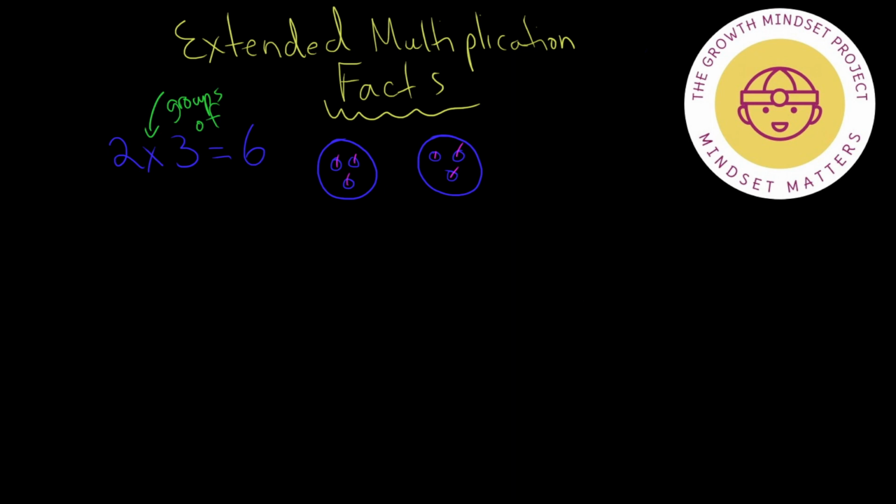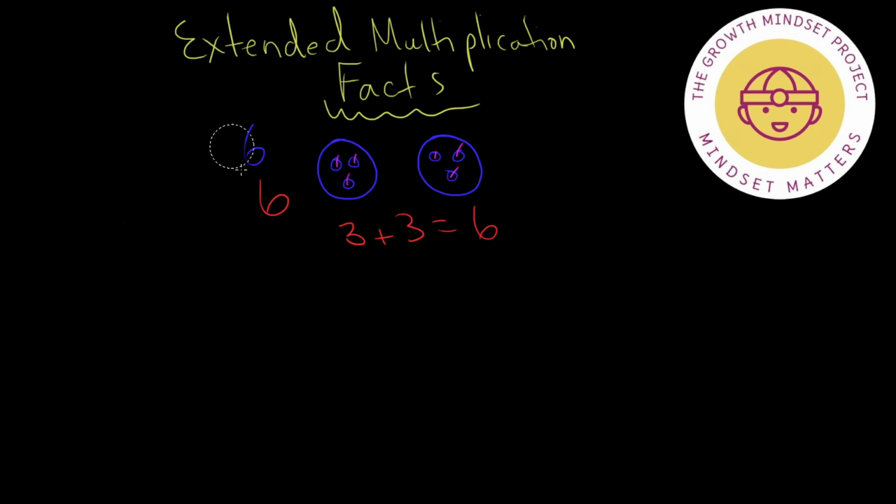The other way that we know how to do it is through repeated addition. So we know 2 times 3 equals 6. It's really just 3 repeated 2 times. So it's really 3 plus 3. And we know that 3 plus 3 is 6. If you don't know that, take some time to look at this, rewind, watch the video again, practice some of your multiplication until you get a little bit more comfortable with it. So that's our basic multiplication, okay?